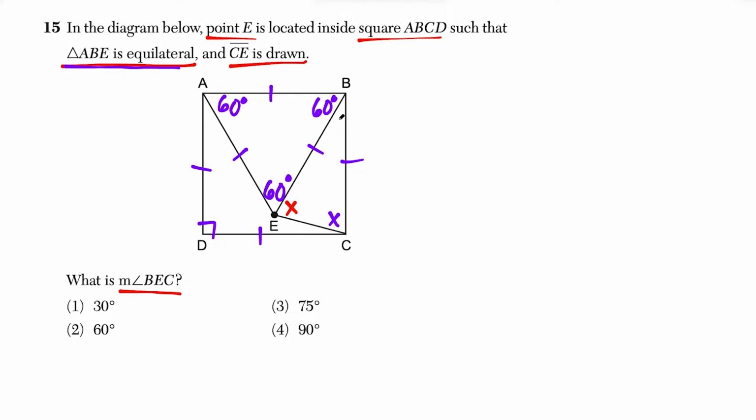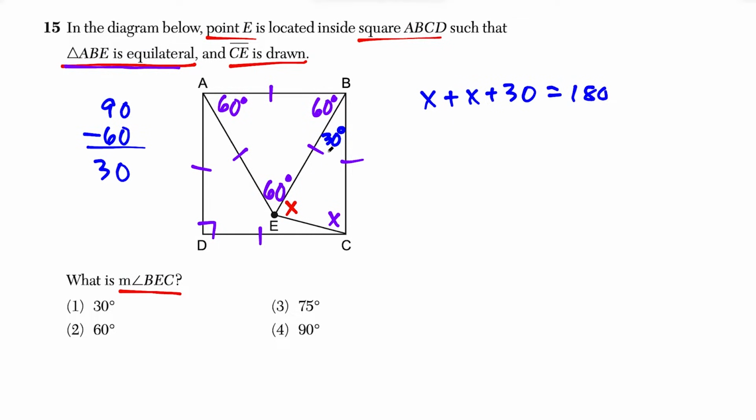So now let's find the missing angle at the top here, angle EBC. And we could use the fact that we have a square, and in the corner we're going to have 90 degrees. So if we do 90 minus 60, this tells us that the missing angle at the top of this triangle is 30 degrees. So this angle up top is a 30-degree angle. So now we could just add up. We could do x plus x plus 30 is equal to 180, because the sum of the 3 interior angles of a triangle equals 180 degrees. And now we just work this out.